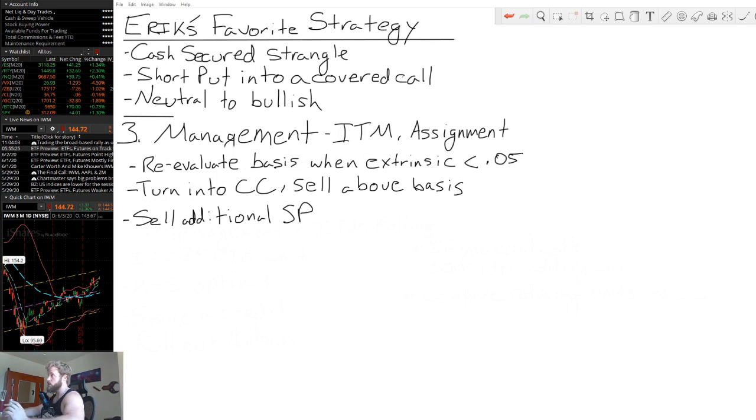So this is my favorite strategy, the cash secured strangle. There's a lot of management that goes into it, but it's not frequent. You know, I might put a trade on that has 40 days to expiration and adjust it once every 2 weeks. So there's a lot of thought that goes into the management, but it makes the execution very easy and systematic.